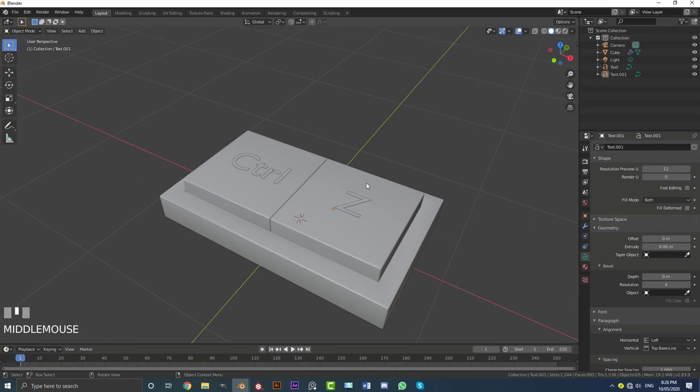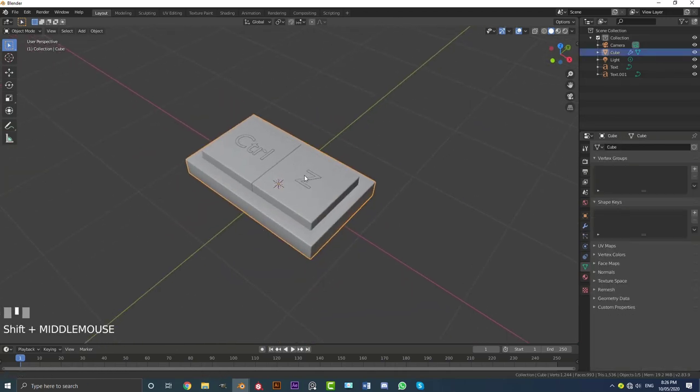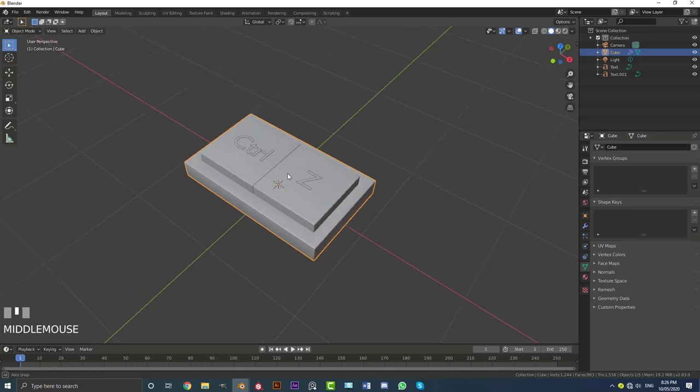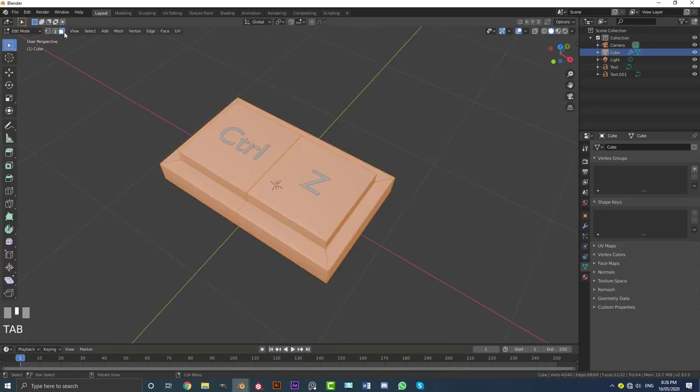And then we're just going to make a S key here. So we're going to select these guys here. And actually, first of all, just tab into edit mode quickly. Just go to face select. Just select these two faces here. Go Control L. That's just going to select all of this geometry. And then we're going to hit P, and we need to go separate by loose parts.